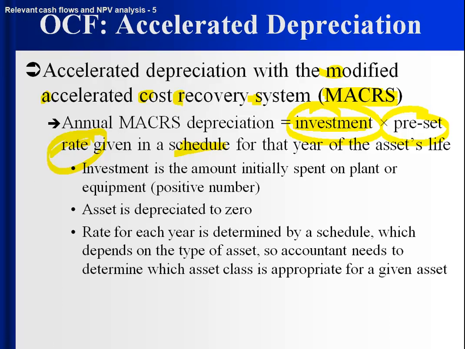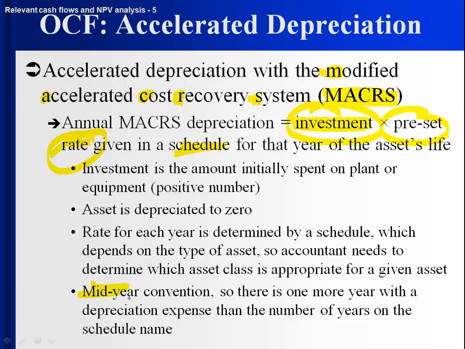And where does the rate come from? Like I said, it comes from a schedule. There are different schedules, like a 3-year schedule, a 5-year, a 10-year. Depending on the kind of asset and its estimated life, it gets determined which schedule is appropriate. In this class, you get told the relevant schedule, but one of an accountant's duties would be to figure out, for a particular asset, how it would be classified and which IRS schedule would be appropriate.